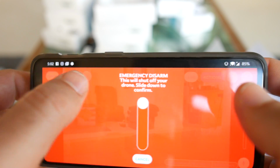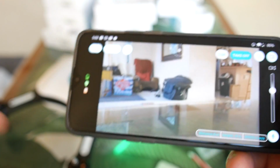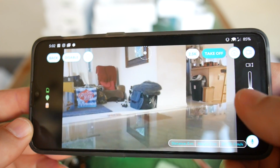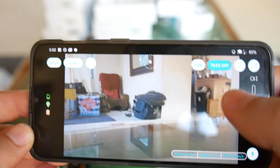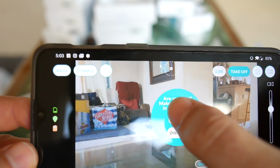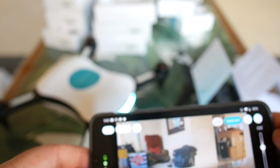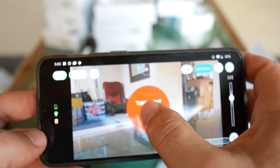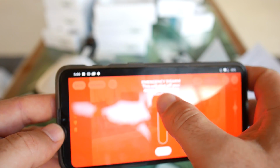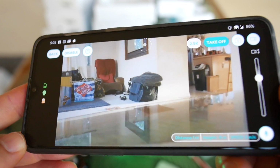Let's disable this. And that just shuts everything down. What was that, like a 30-second delay? So I didn't really like that. I'm not sure what's up with that, but let's see if we just press take off and start. There we go. So that's more immediate. Disable again. Since, you know, we're kind of confusing it because it doesn't have the propellers on there.